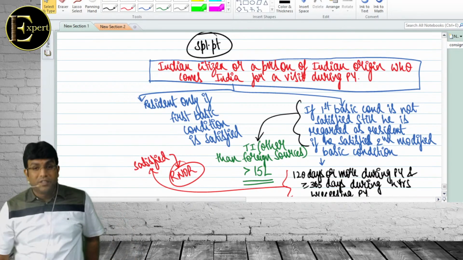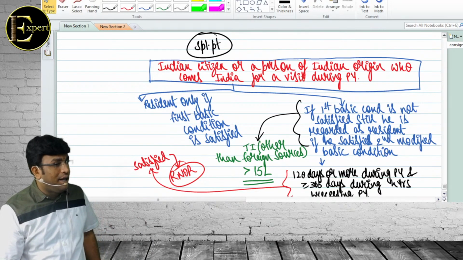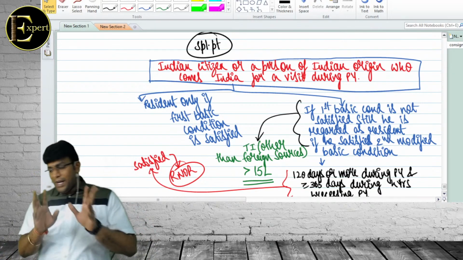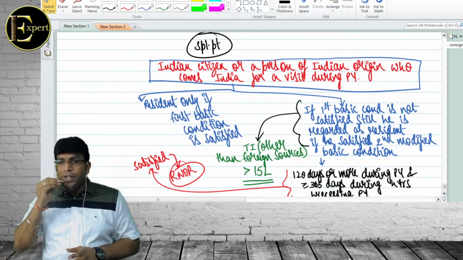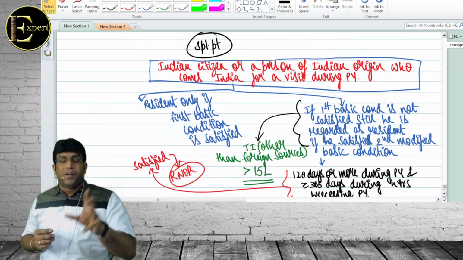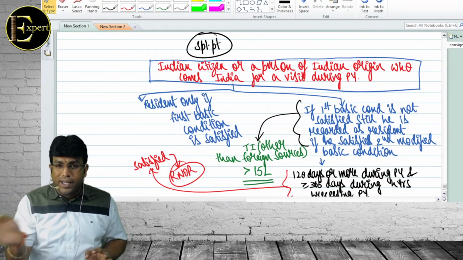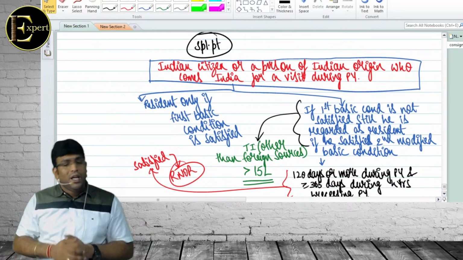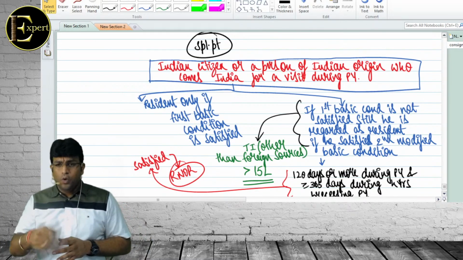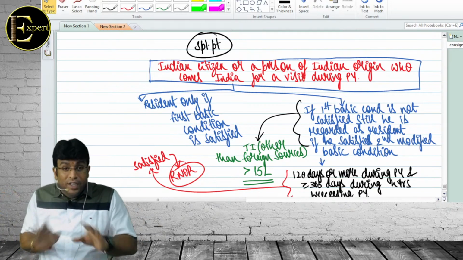Yes, perfect. Speak, come on. What are we talking about? Section 6(1). What is that? Basic conditions. How many conditions are there? 2 conditions. What is the first one? He must be in India for a period of 182 days or more during the previous year, or he must be in India for a period of 60 days or more during the previous year and 365 days or more during 4 years preceding the previous year. If any one condition is satisfied, what will we call him? And if both are satisfied? That's it. Once non-resident, non-resident. That's it. Additional I did not touch so far.